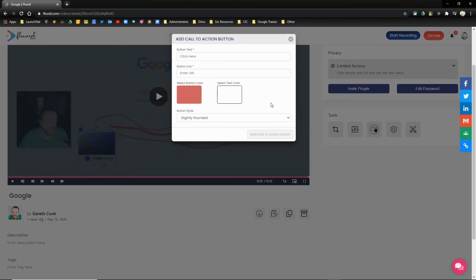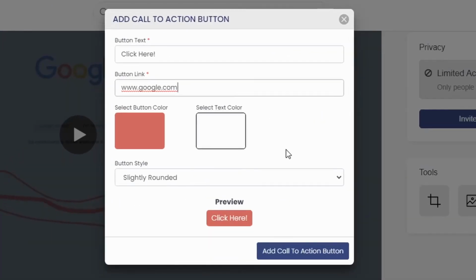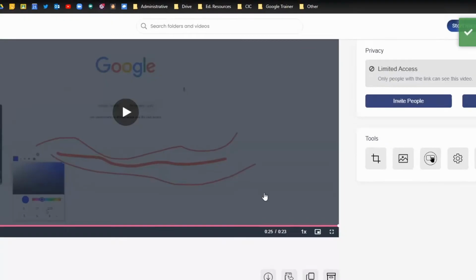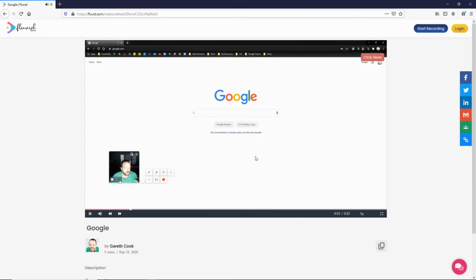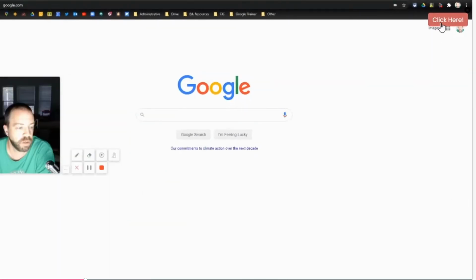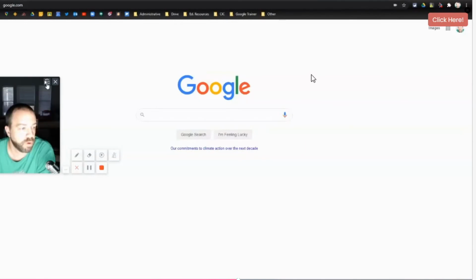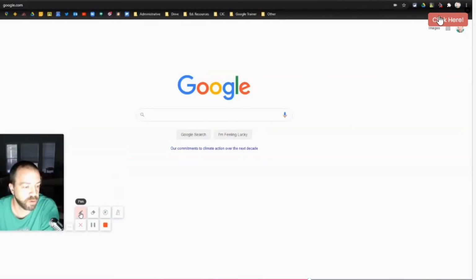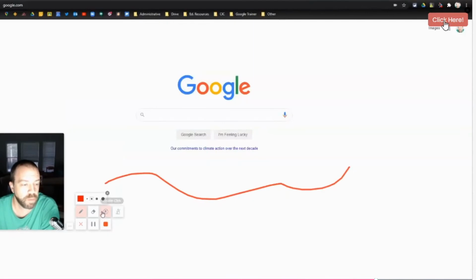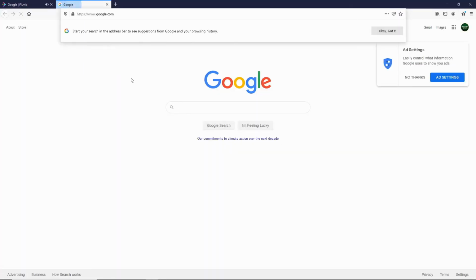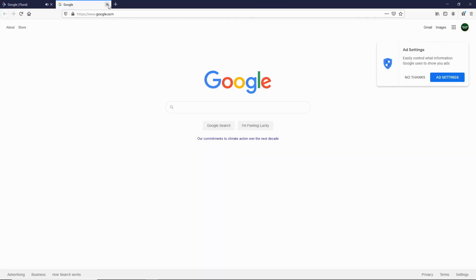Testing the call to action button, and it looks like it gives me a direct button to send me somewhere. So I put an example of click here, I'm gonna link it to Google. I just have the standard color. Here's the preview. I'm gonna add the call to action. And as you can see, it puts a button right here in the top corner that is a legit call to action. So you could put a link somewhere else. Perhaps click on this after you watch the video or go here for more. When I click on it, a new window takes me exactly to the link that they put up.